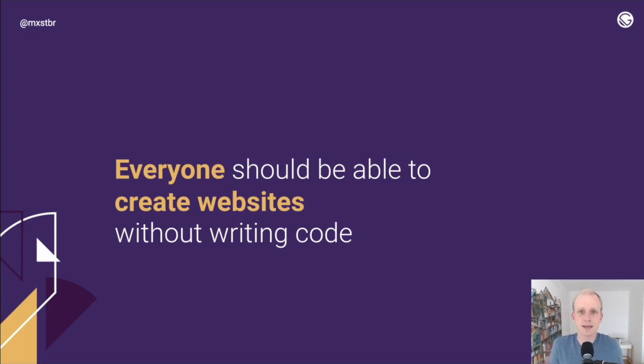Now, they can go on all kinds of services like Squarespace or Wix or Webflow to create a website for themselves visually without having to write code. However, all of these tools are very limited because you use their tooling and then you get a website. And you cannot extend it. If you want to extend that website, if you want to add any kind of custom functionality, you kind of have to eject from the whole system. You have to take whatever you've built, get the raw HTML, and then try to hire a developer to work on that. But nobody writes websites that way anymore. Particularly not if we have Gatsby, right?